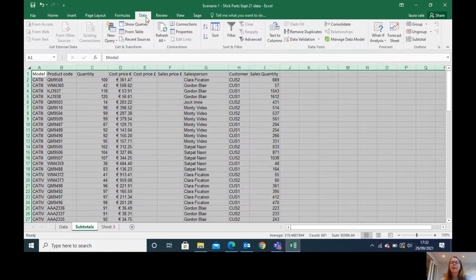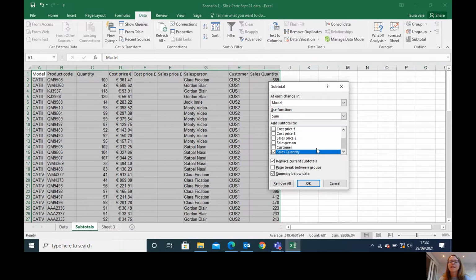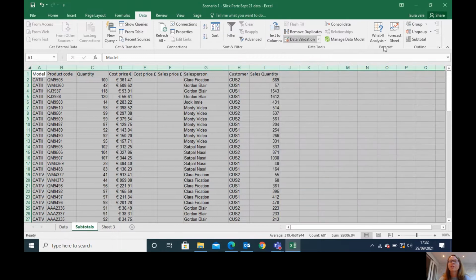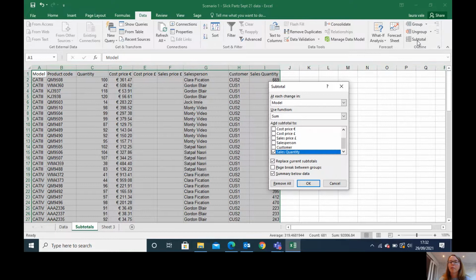So still in the data tab, we have got a button over here for subtotal. I'm obviously on a laptop here, might look slightly better spread out on a desktop, but hopefully you can find that. If at any point you can't find what you're looking for, a great tool on Excel is here. You can just say, tell me what you want to do. So if I was just to type in there that I want to do subtotals, it takes me straight there without me having to know where to find it on the menu. Right? It just takes me straight there.